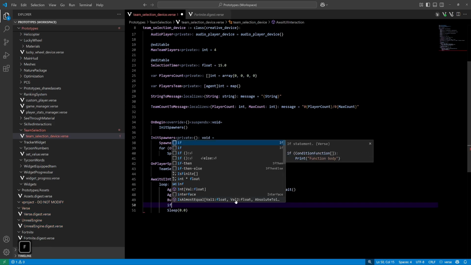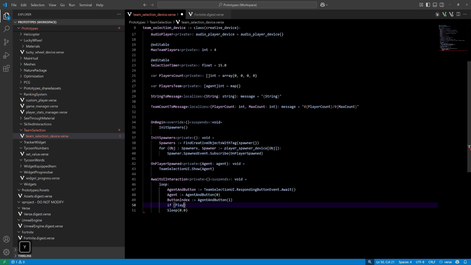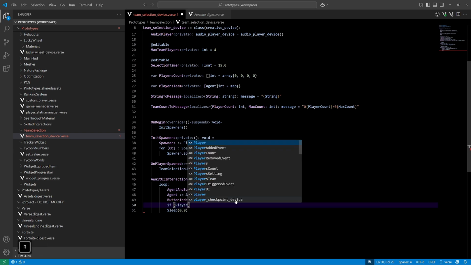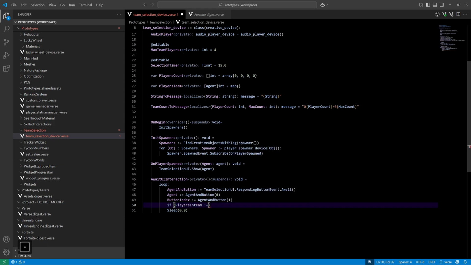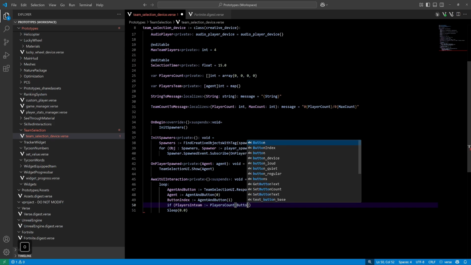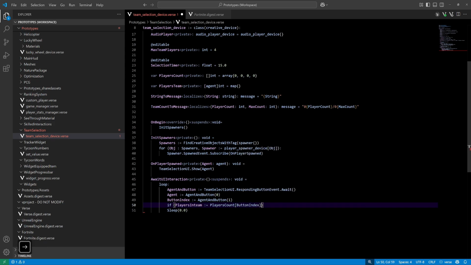Okay, now let's get how many players we have in the team which this player selected. So the button index. So players in team, players count, and button index.